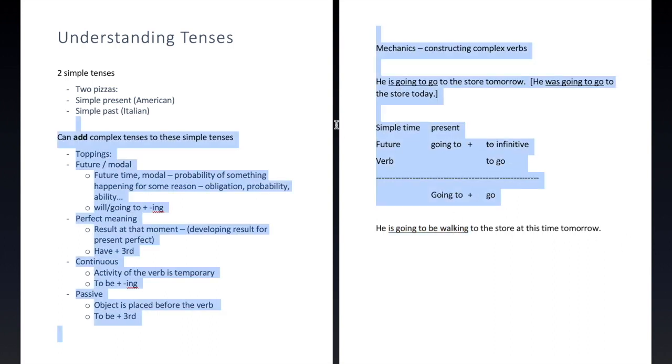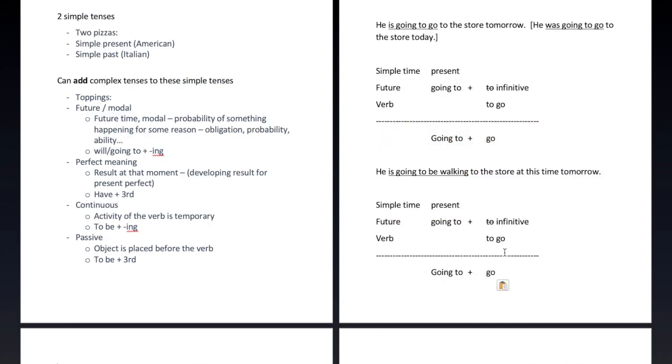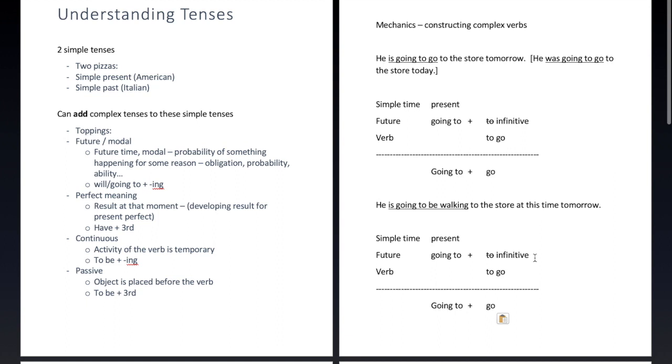So let's see how we do that with a more complex construction. Everything is going to be the same here, except that we have another layer added, which is the continuous layer. And here you can see how we overlap these. I'm not going to put the continuous construction right under the future construction. I'm going to move it over one. Otherwise it's just nonsense. You can't do that. What they're going to do is share the middle verb between them, and this can happen multiple times in a verb construction.